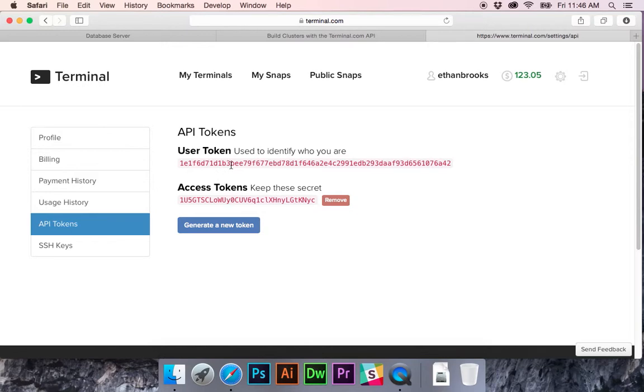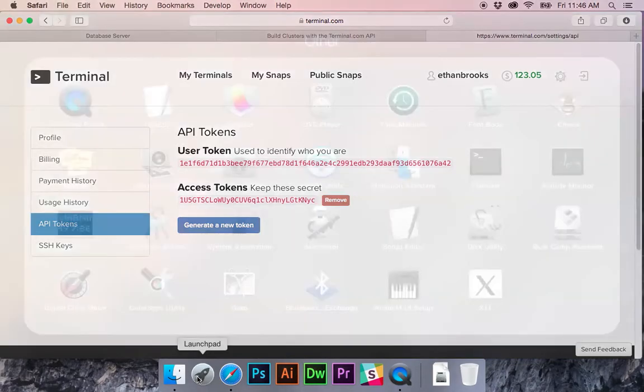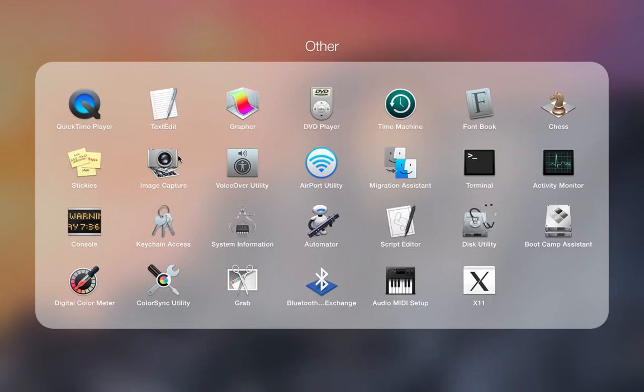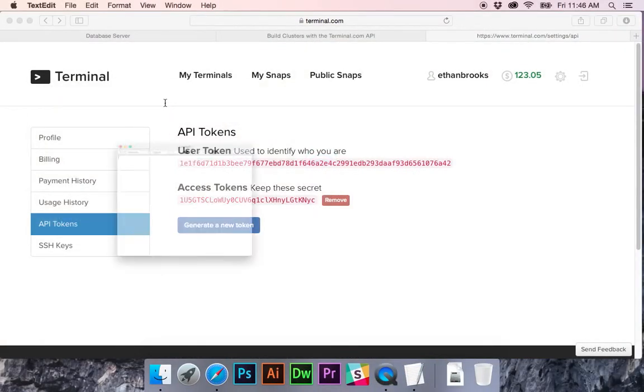So we use a couple of pieces of information throughout the course of this tutorial. For each terminal, we need to know the terminal's unique subdomain as well as its container key. And we also need your user token and your access token. So all of these are alphanumeric identification codes, and they range in length from a couple of characters to dozens of characters, and they're just very difficult to remember, possibly impossible to remember. And so in order to keep it simple, I just open up a text editor and write the information there to keep everything on hand.